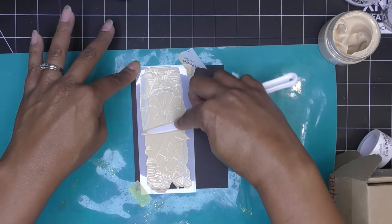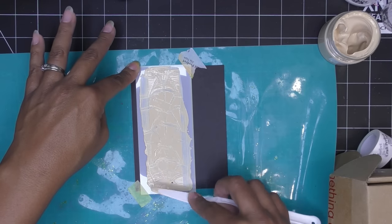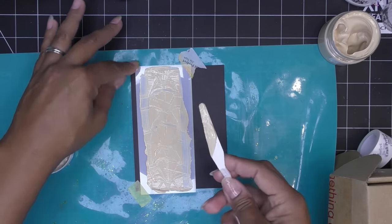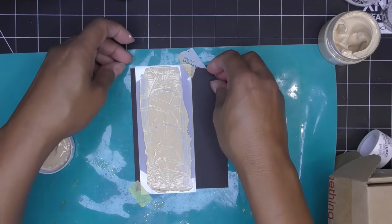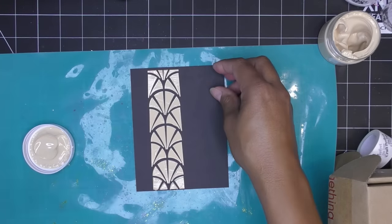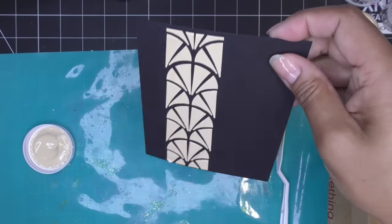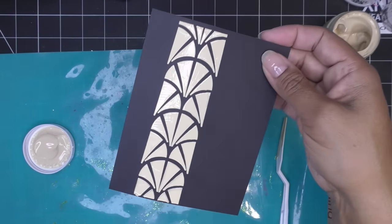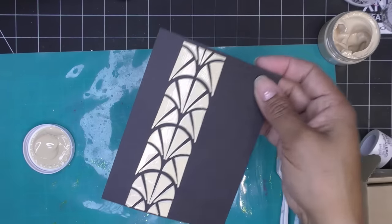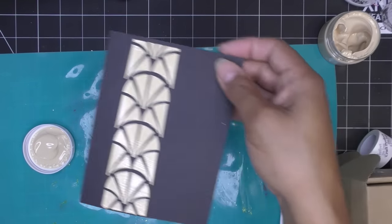Just filling that in. Okay, and then that extra, we can keep wiping it down and get the rest of that off. For now, I'm just going to pick that up. Look at that. Gorgeous background. I'm going to let these dry probably overnight, so I'm not going to mess with them again because I might cut them down or do whatever I'm going to do. So I'm going to put both these guys to the side.